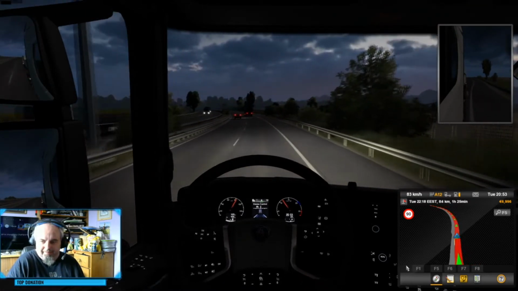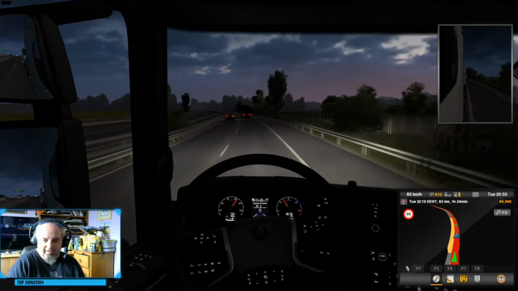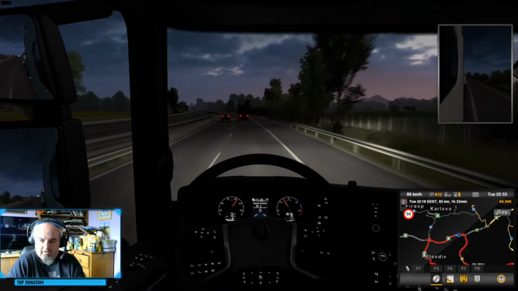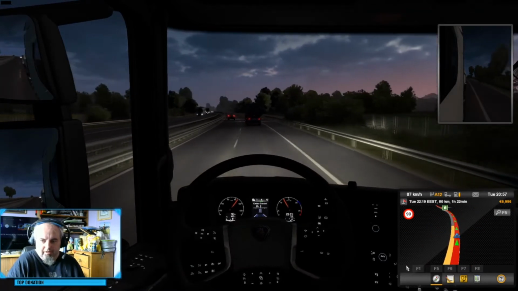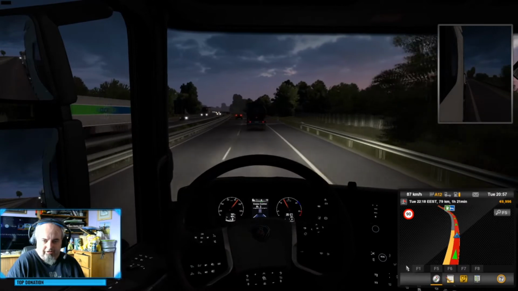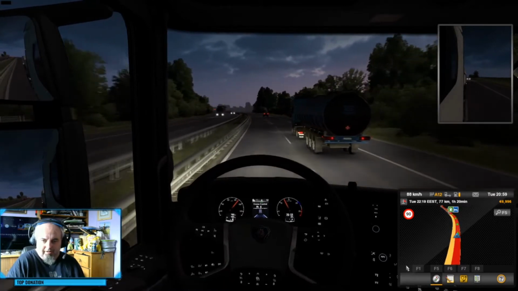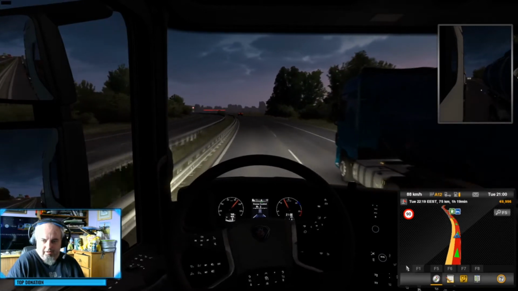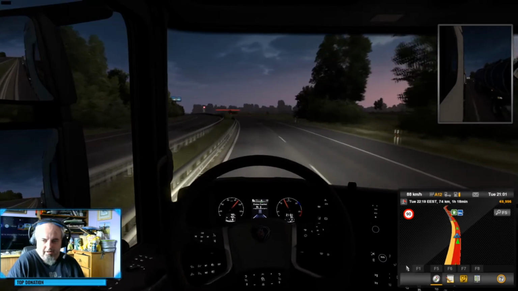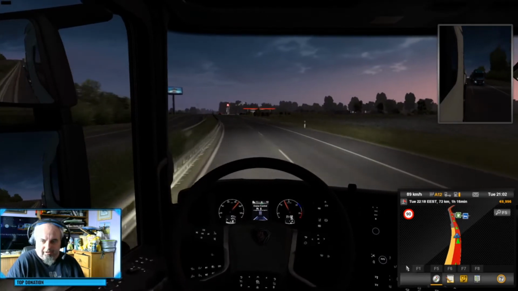Off we go. We're nearly there. 84 kilometers to go. So we get to the next junction, it's a clover leaf. So we'll go under and then over. Still okay for fuel. Don't need a rest period.